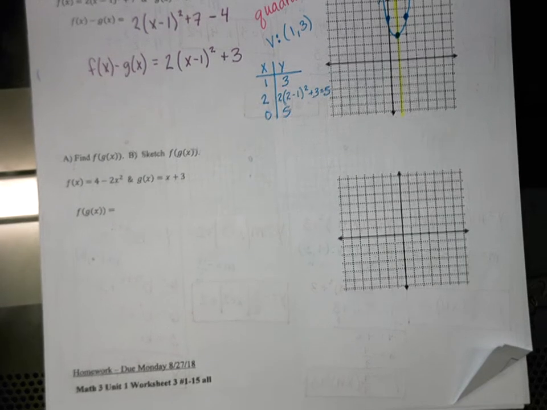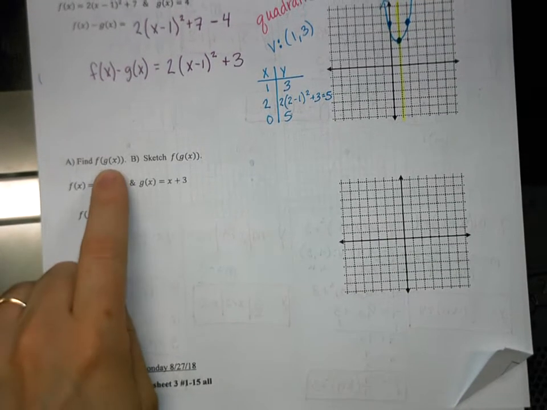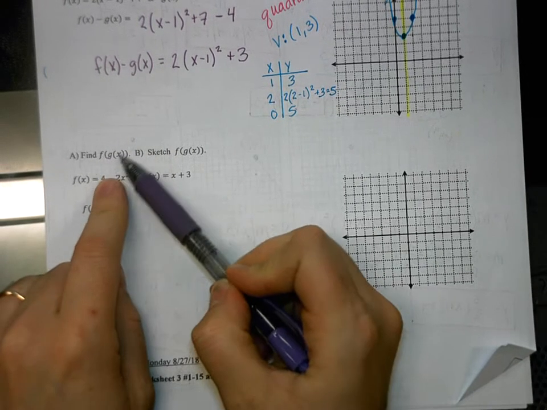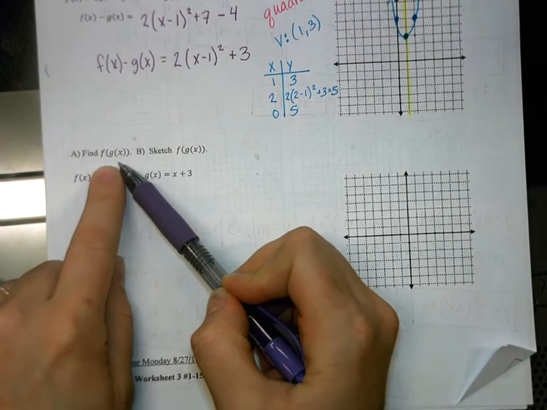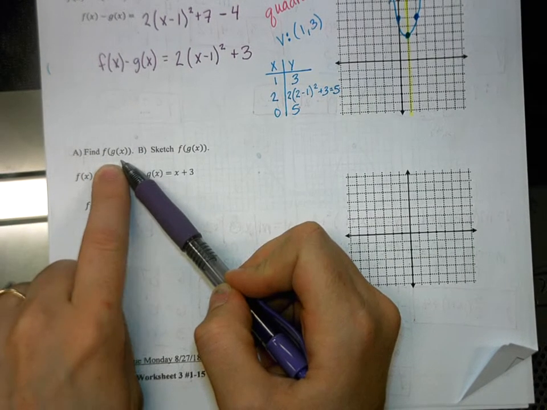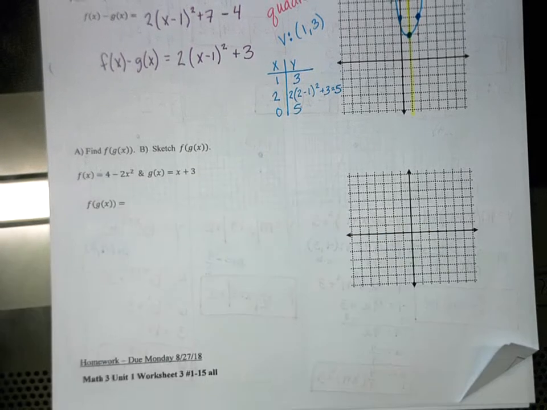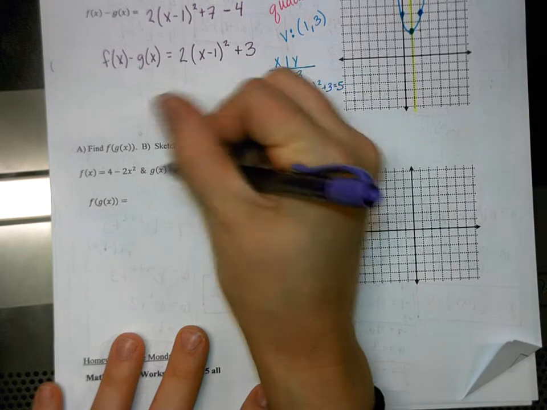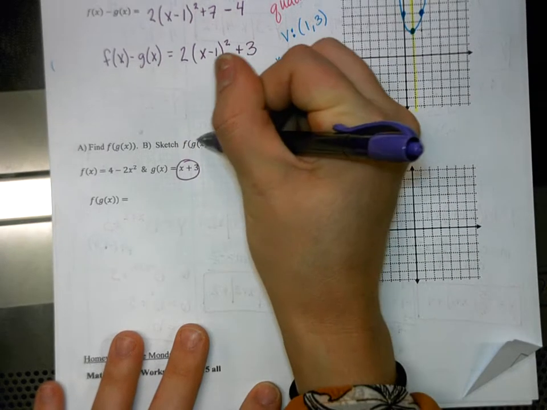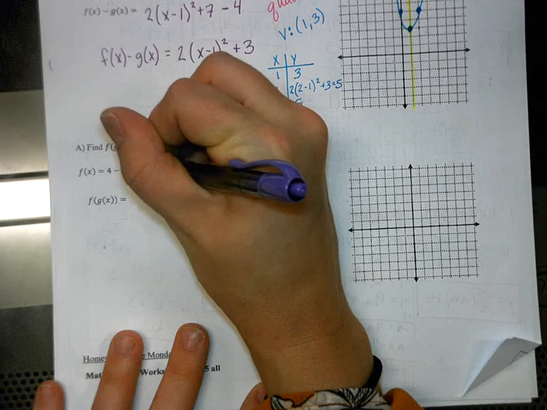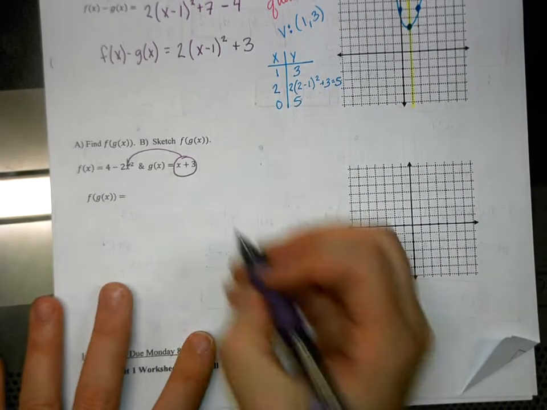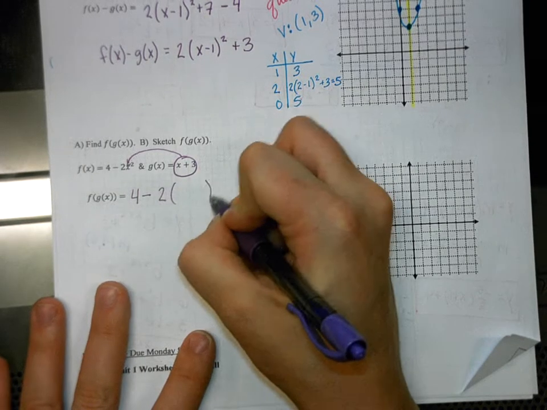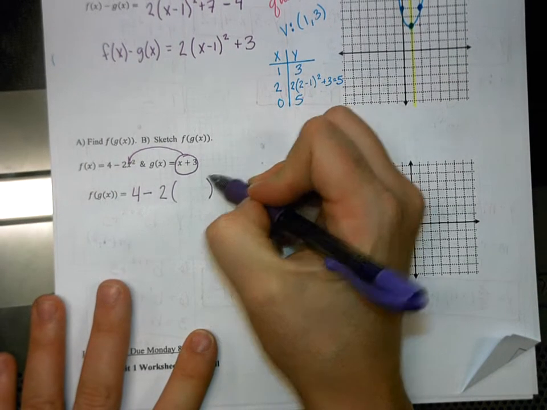What is this called? You know what kind of function it is when we put the g of x inside where the x normally is? A composite function. So composite means you're just composing them together, putting one inside the other. So we're going to take g of x and plug it in for x into the f of x equation. So we get 4 minus 2. We're going to open our parentheses where we see our x, insert the x plus 3.